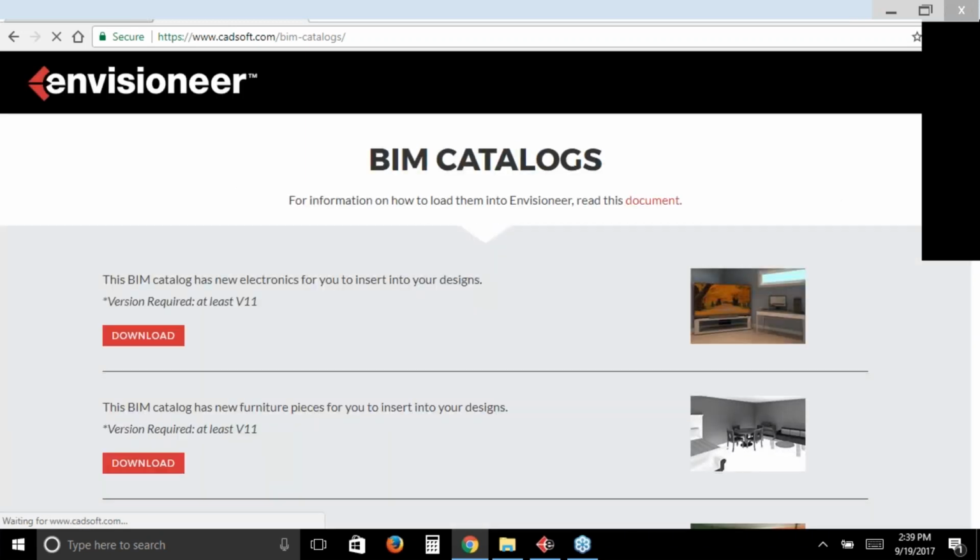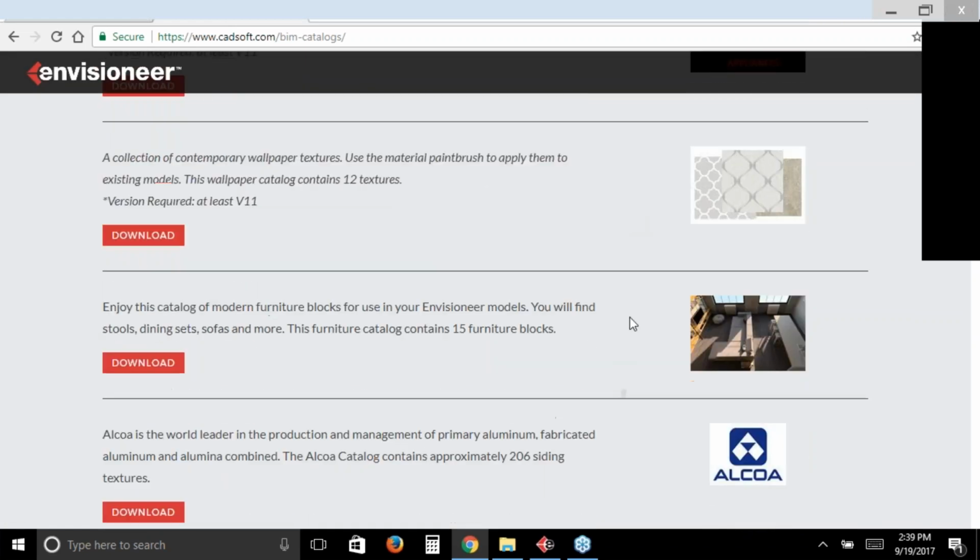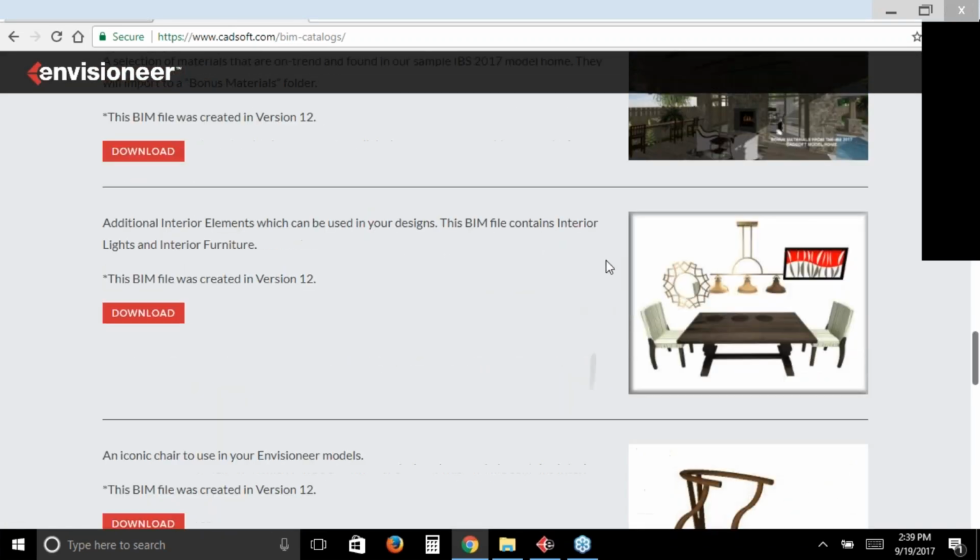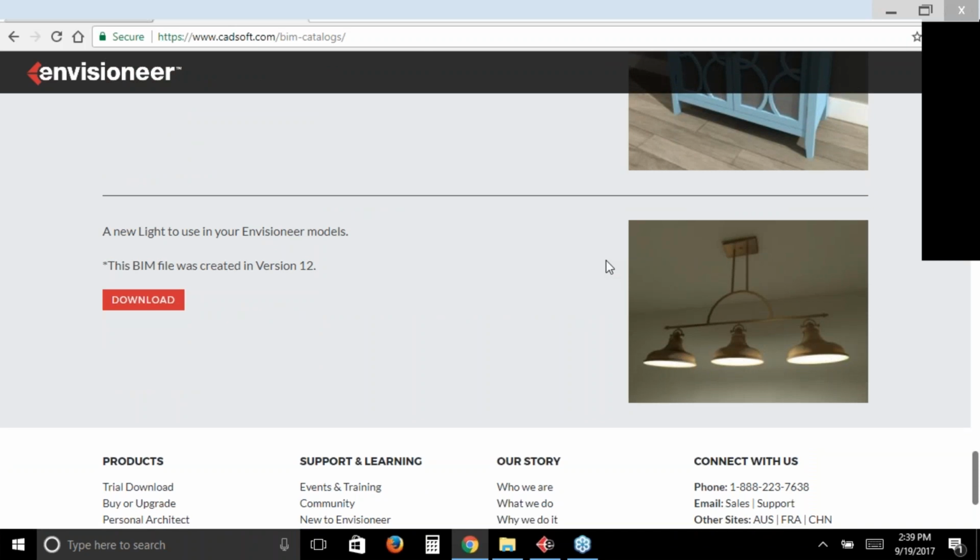Normally those are just objects like electronics, or you can see this one has furniture in it, all different ones. But that's a great suggestion of having one with just line styles and hatch patterns. So maybe in a future newsletter where we usually bring out new line styles or new BIM objects, we'll include a BIM file of line styles and different hatch patterns. Great suggestion, and we'll try to implement that for you.